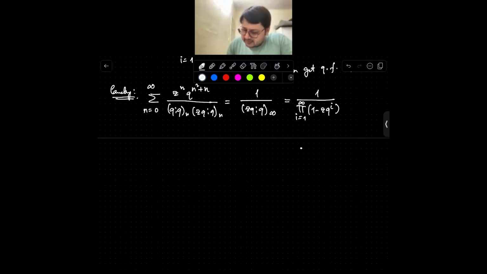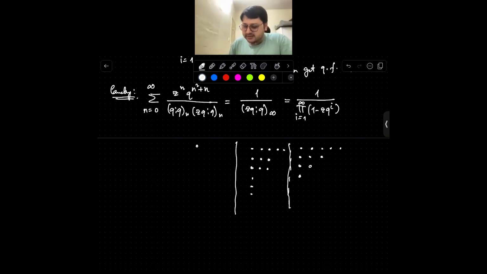So let me pick a random... I'll pick 3 random partitions. Random, I mean, however random you can. And then the third partition is just this single dot. So this is one partition, this is another partition, and the third one is just this. Actually, we can also pick some more. So these are 4 partitions.